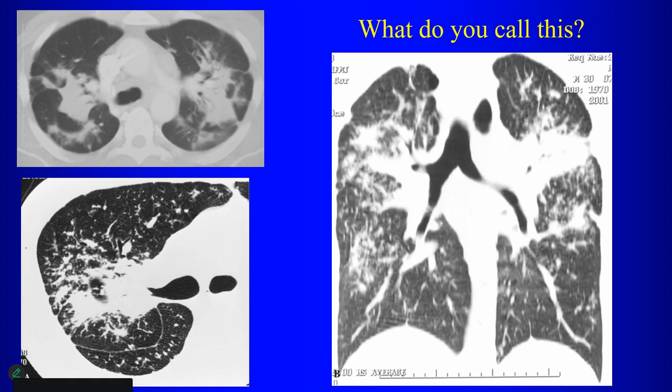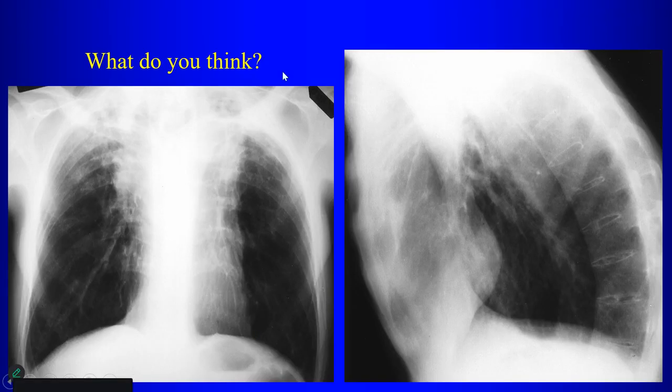Yeah, this is progressive massive fibrosis. So as these areas coalesce, you can have these larger opacities that represent areas of fibrosis from coalescence of the fibrosis. And that might be associated with the galaxy sign, but this is progressive massive fibrosis. So we can see that also with sarcoidosis. In this particular patient, what are the findings on the frontal chest radiograph?